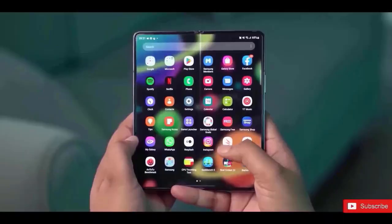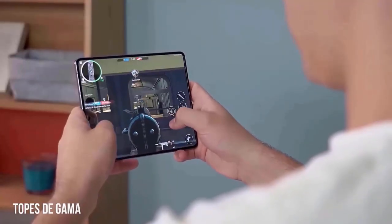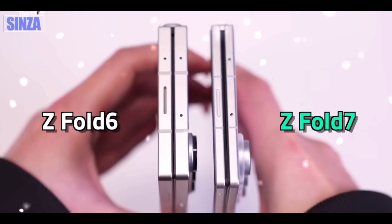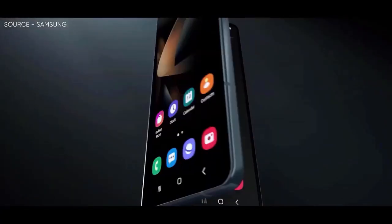In terms of specifications, the G Fold will utilize the same 200-megapixel primary, ultra-wide, and 3x telephoto camera configuration as the F7. It unfolds into a huge 10-inch tablet with a 6.5-inch outer screen. The precise amount was not disclosed, although the battery will be smaller than Huawei's 5600 mAh unit.